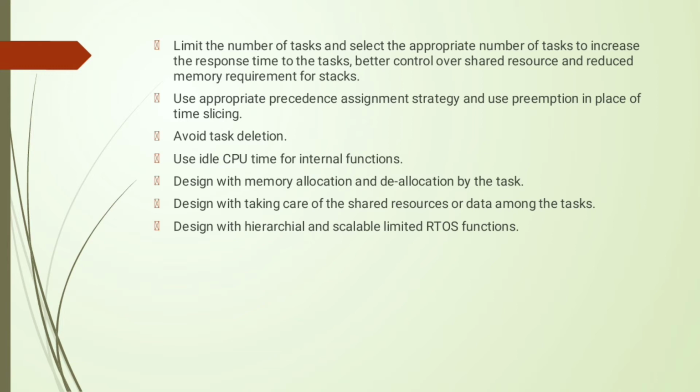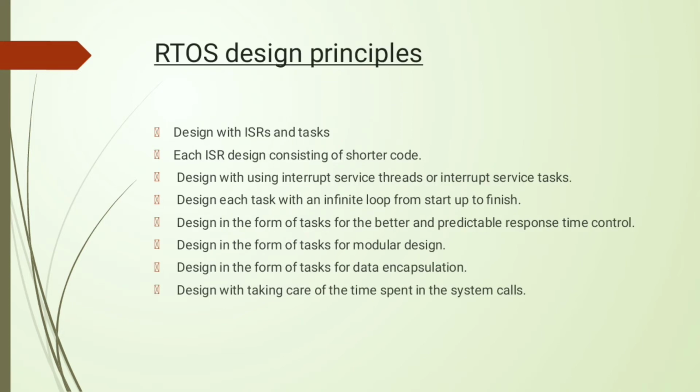It is a very simple topic, and we need to design the RTOS taking care of the shared resource or data among the tasks. That is, there will be some processes which share some common resource or common data. So we should take care of such tasks in the case of an RTOS. Okay, in the case of an RTOS, we can also use the semaphores or the critical section codes for implementing such shared resources. Okay, so these are certain RTOS design principles.